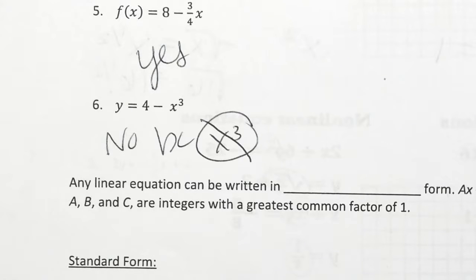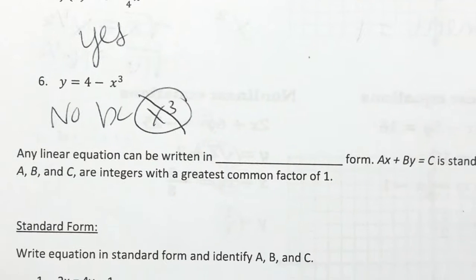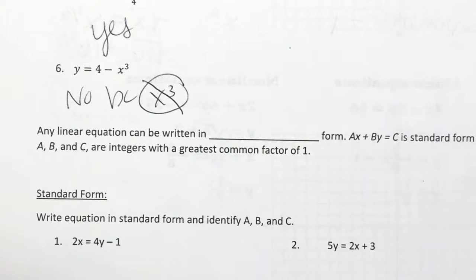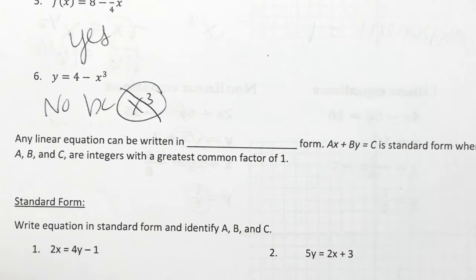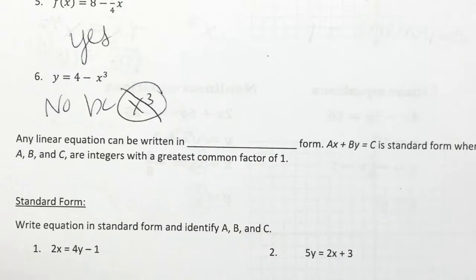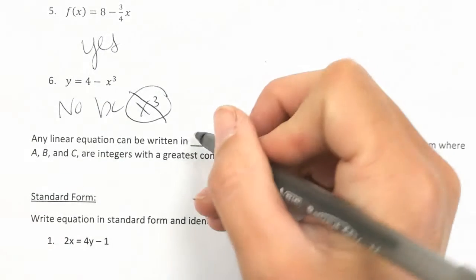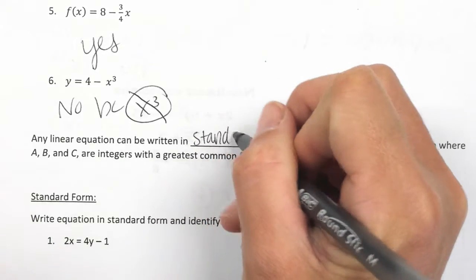Alright. I think we already kind of reviewed this next part at the beginning of the year, but we're just going to go over it again because this is the first lesson you'll see in Algebra 2 when you move up next year. Okay. So any equation can be written in standard form. I think we've talked about standard form before.